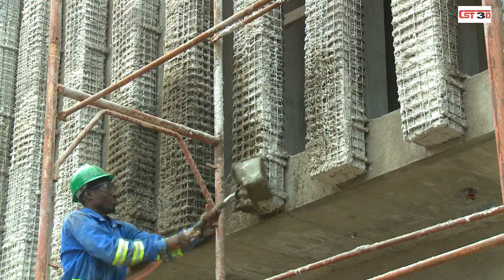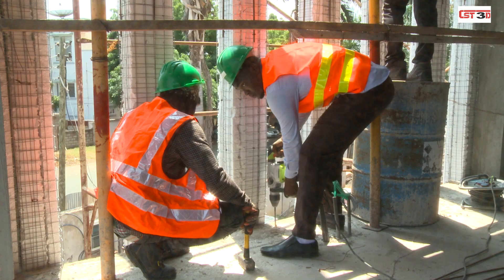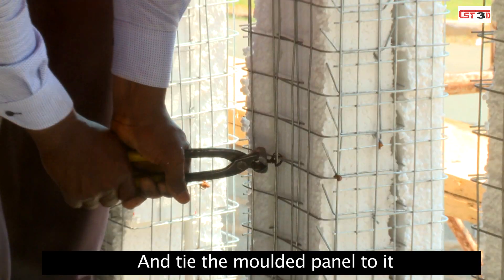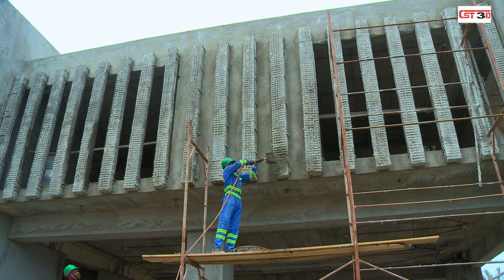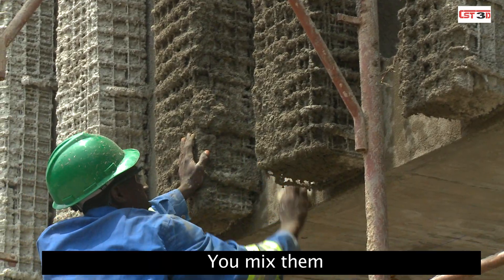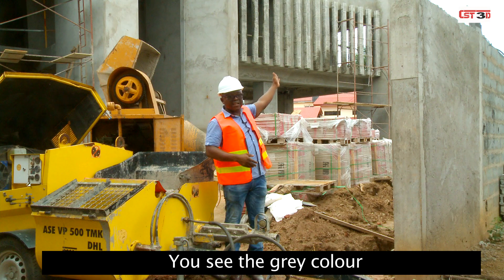Clement explains the three-stage process for constructing the building's façade using the EPS panels. You mold the EPS panel to the shape you want, less the plastering. Then you drill holes in the walls and put metals in it, and tie the molded panel to it. The second stage is spraying with micro-concrete — normal mortar, rich with coral dust and sand. You mix them and you add fiber. So when you spray, it looks like what you can see there. The white nature of the polystyrene you don't see anymore; you see the gray color of cement.